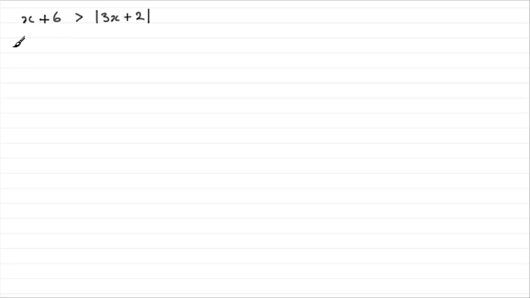We need to say that x plus 6 must be a positive quantity, purely because this is a positive quantity. And if we take 6 from both sides, that obviously leaves us with x must be greater than minus 6. So that restricts, first of all, the range of values that x could be.